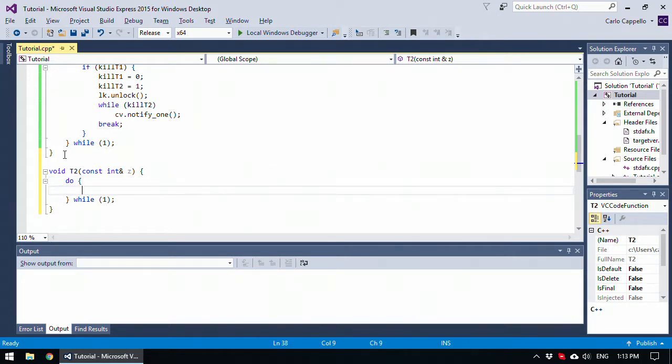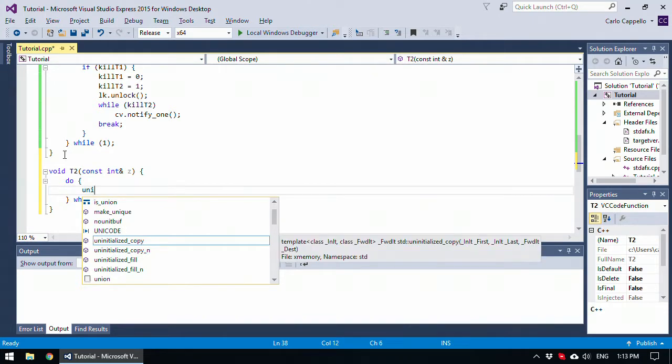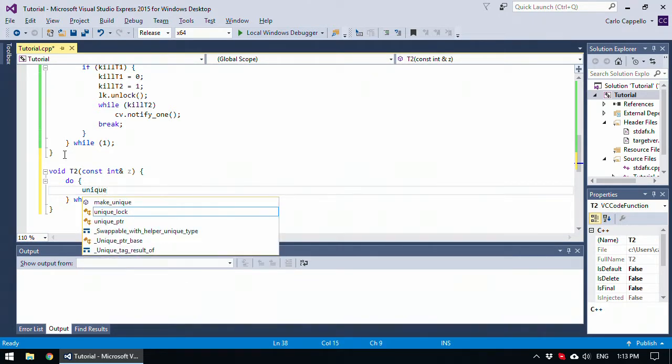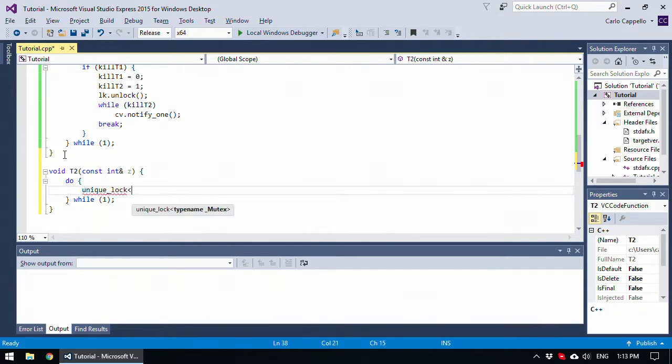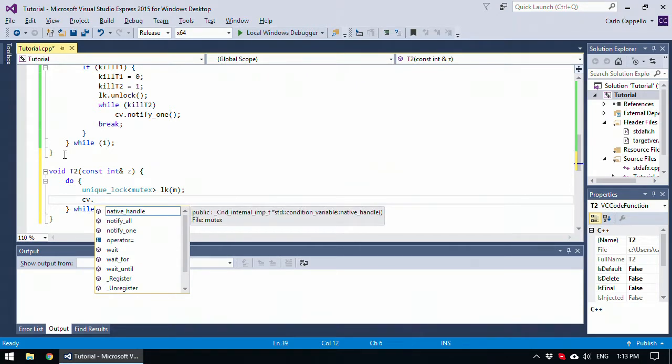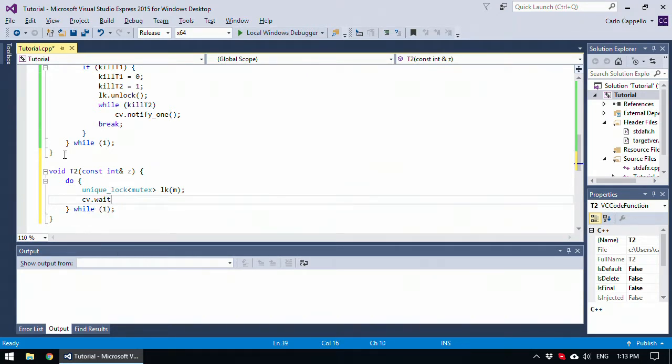And so in this loop, I want to use a lock, so a unique lock with mutex, and so like in the other thread, I will wait and block the execution of this thread until some variable changes.